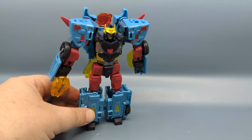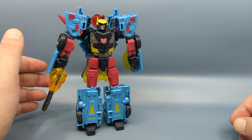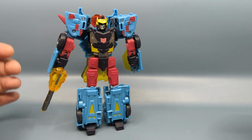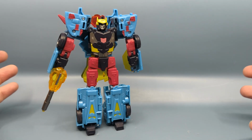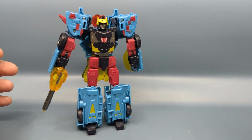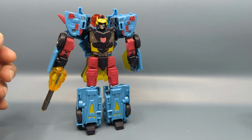Now you might remember roughly a year ago we took a look at this figure. And this is Legacy United Cybertron Universe Hotshot. Now, a few funny things about this figure. When this figure was released, pretty much everybody, much like when the original toy was released, was waiting for the inevitable red repaint. You see, Hotshot, with the exception of Energon, had always gotten a red repaint that made it look a little bit more like the character Hot Rod.